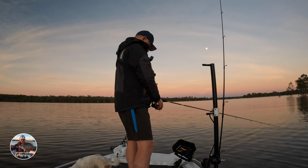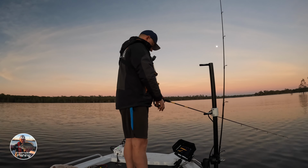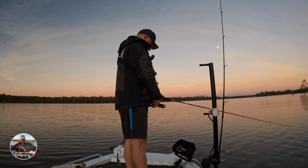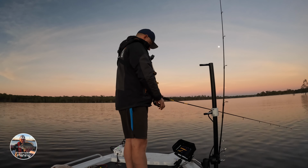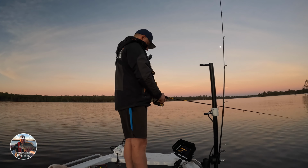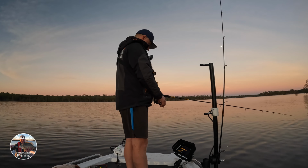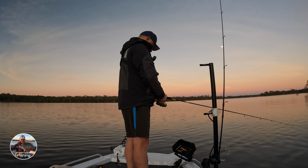Few fish jumping around in front of me there. It's always a good sign. We just moved into this section here. We could see quite a few fish. I'd say they're reddies on the 2D sonar. We'll start with this little 1060 Jackal, so we might be able to get one. Just got to stick shallow to begin with, sort of hoping that a fish might be pushing up into the shallows, feeding. Quite a bit of bait here, which is always a good sign.